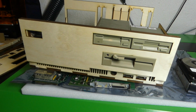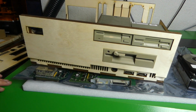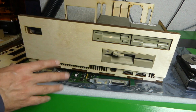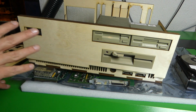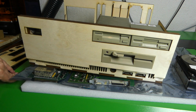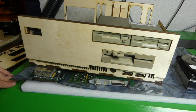And I think I can live with this look. I find it very, very interesting. I find it clean, and all the hardware that I have for this device is going to fit in there. And I think it's going to be a good box for this. And if it works, it will be even better.